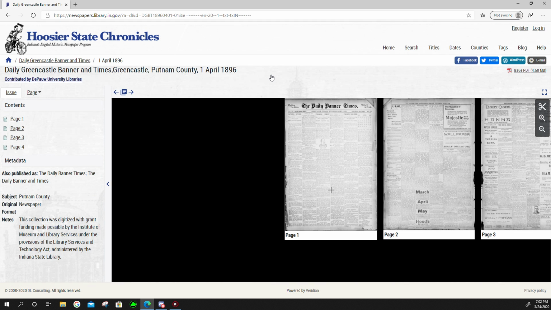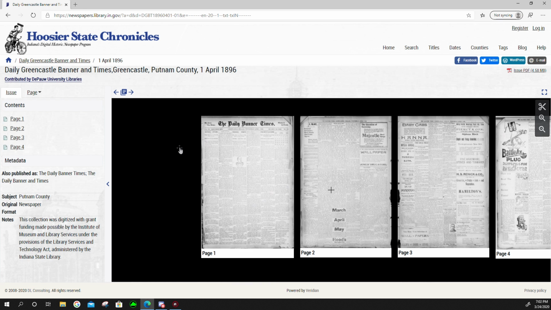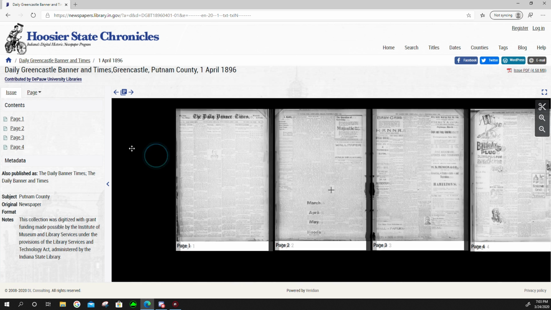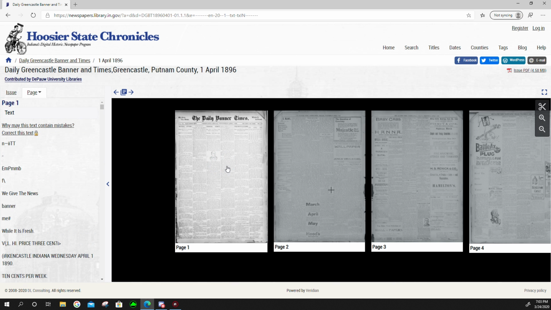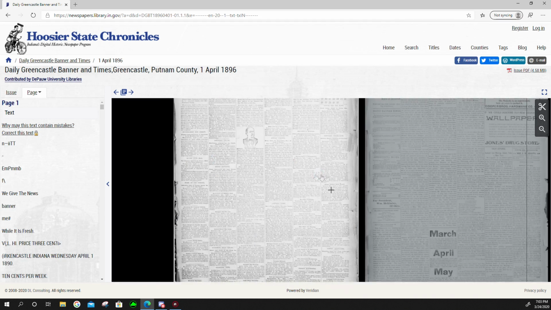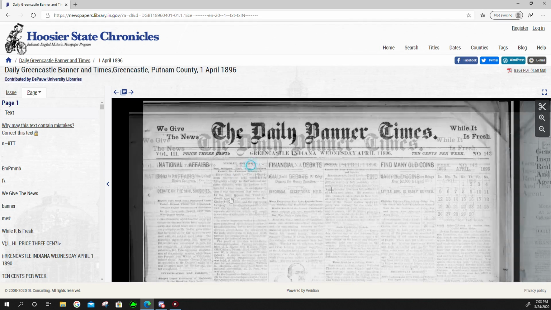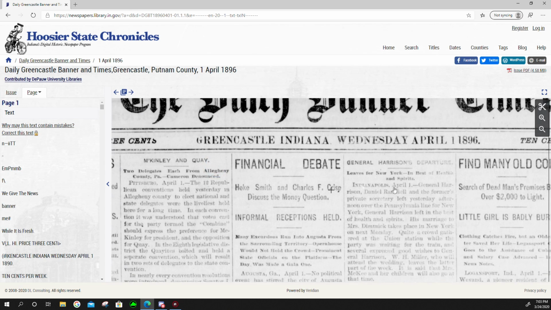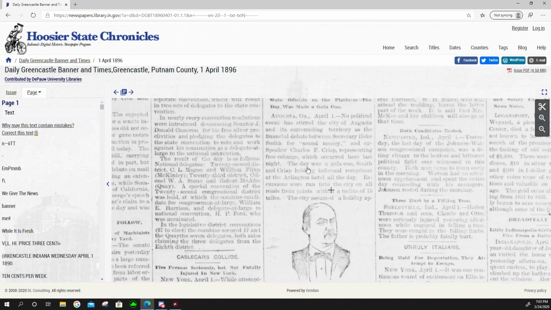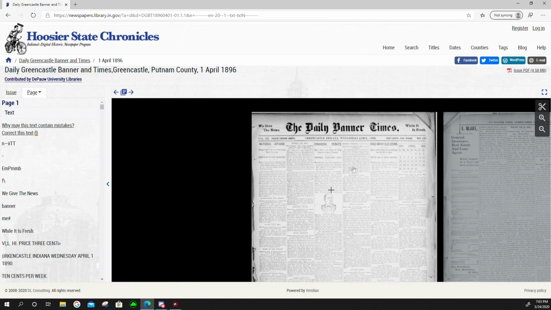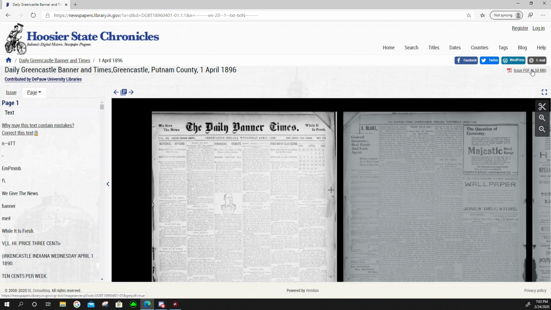And here you go. It jumps to very similar results that we saw before when we were looking at titles. Here, only 4 pages, however. Let's say we want to look at the first page, and we can go ahead and just zoom on in and read that page. So there you go. It's a very similar, almost identical situation that we were in with titles. And again, that PDF over here on the top right is available if you want to download this particular newspaper. And I think that's enough for that. It's that simple. So now let's go to counties.